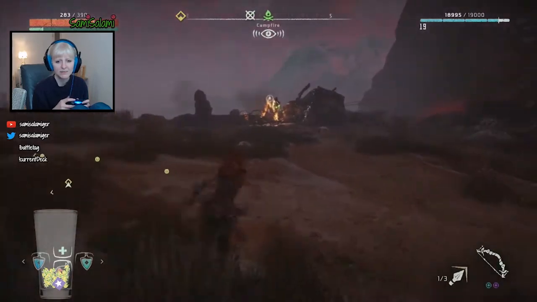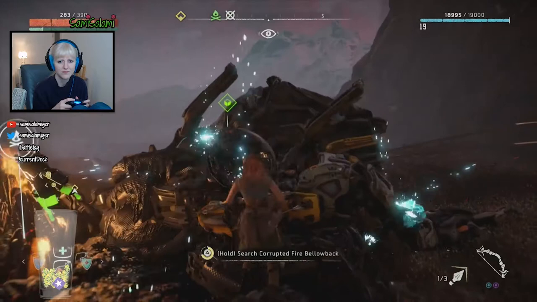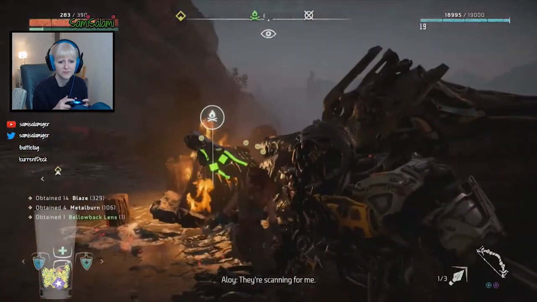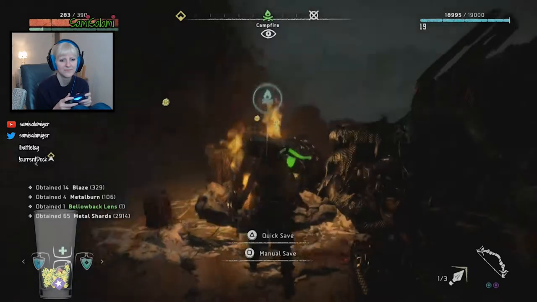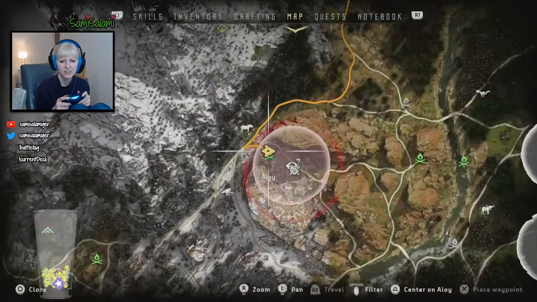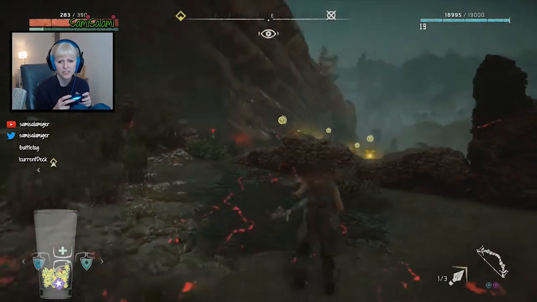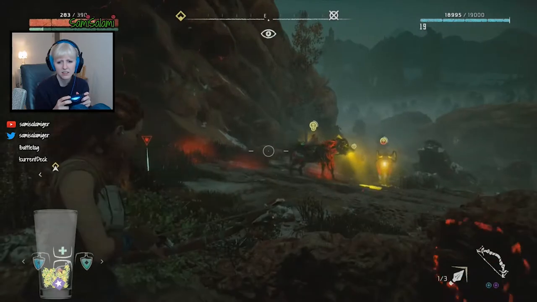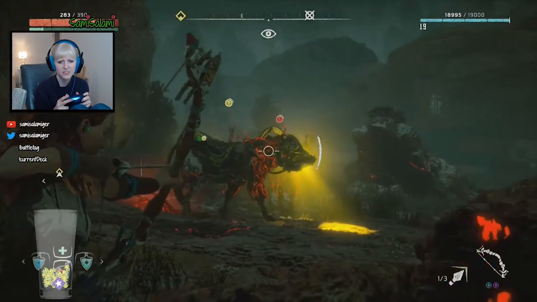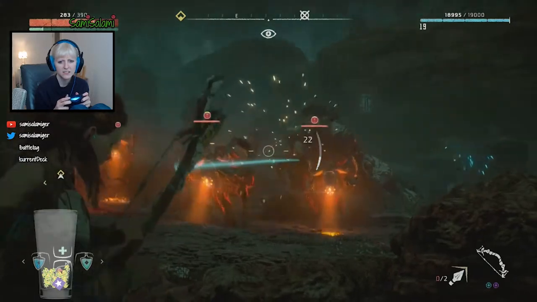Ah, okay. They're scanning for me. Got him! So this is a corrupted zone, right? Yeah, it is. So if we kill all of those, I don't know, we're cool then? I have no idea. We're just gonna do it. Get over here.